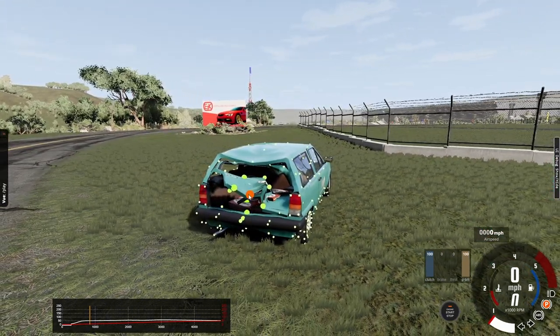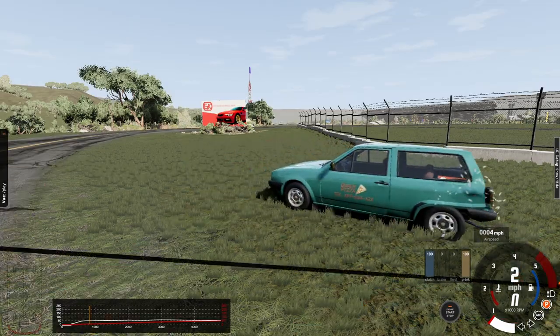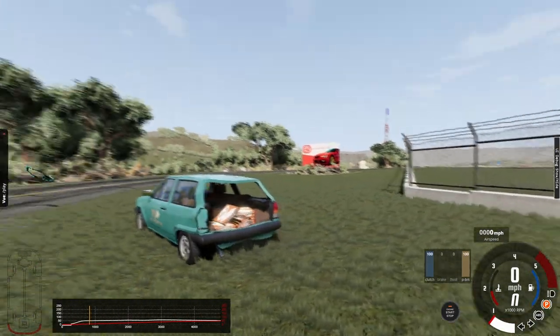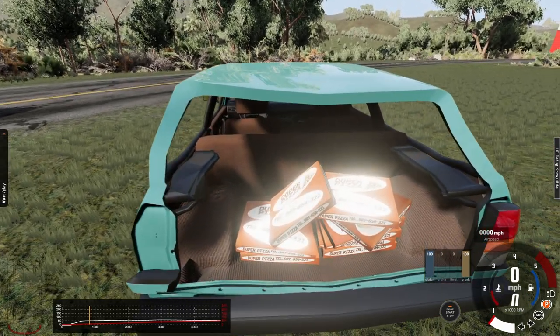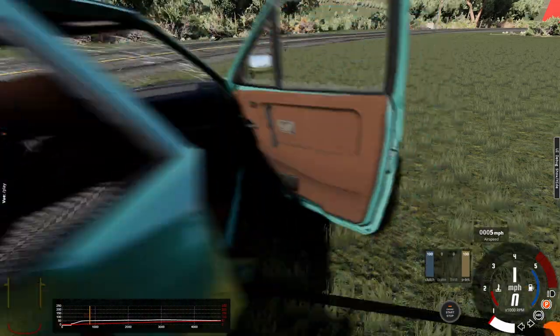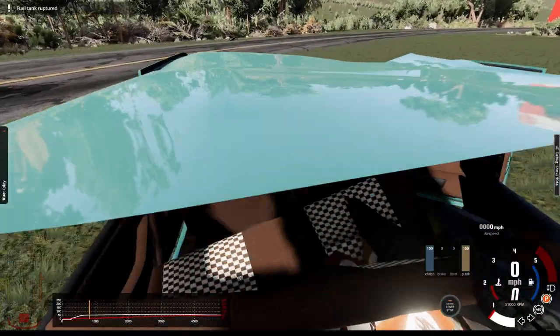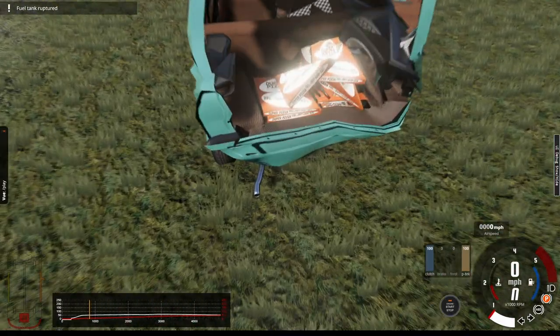Okay, you know what? I'm not playing games. Turn that node strength to 100. Give me the pizza. That's what I thought. Look at that. Nice and cozy in there. What happens if we just do this to the pizza? Oh, that pizza. Not very good anymore.